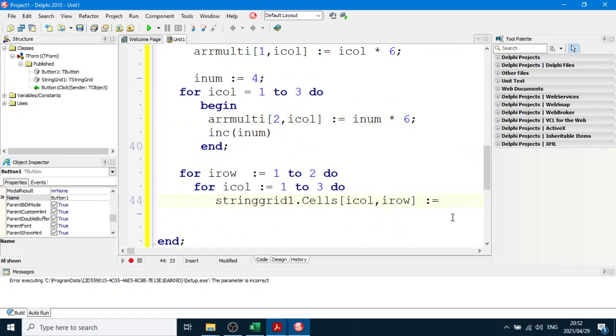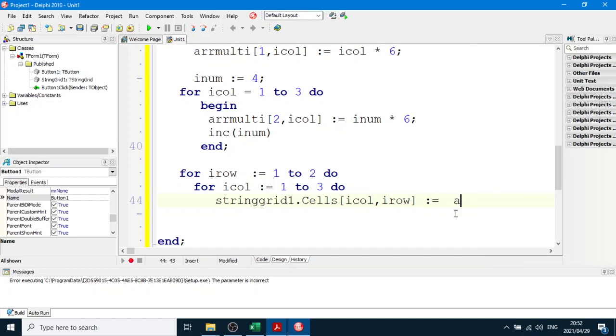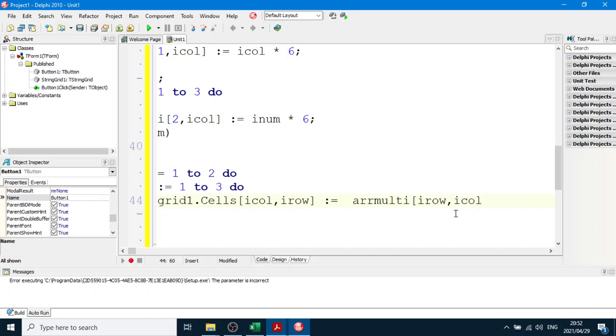That's the only difference. And then we can say that is equal to the array ARR multi square brackets, I row, comma, I col.